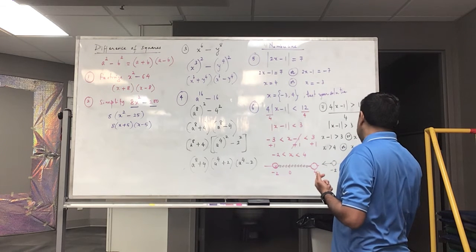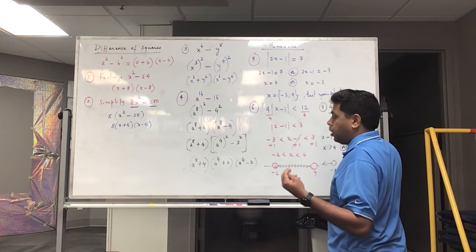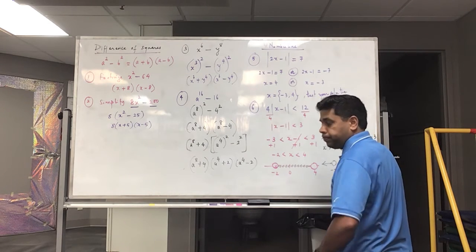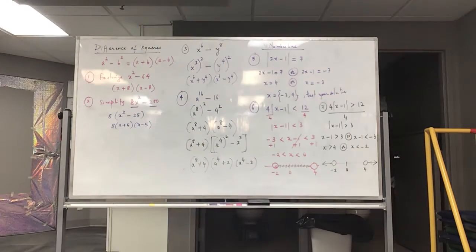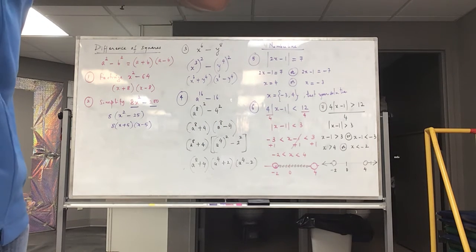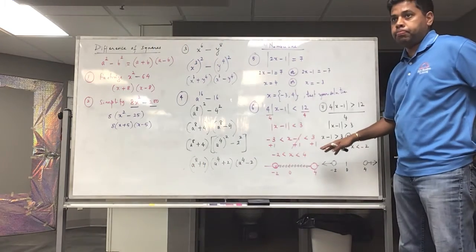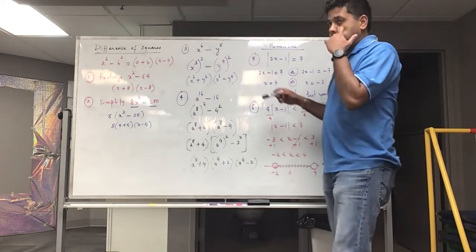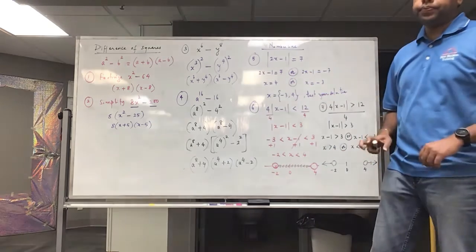So you can take any value. Let's take 5 for example. 5 minus 1, 4. Absolute of 4 is 4. 4 times 4 is 16. 16 is greater than 12. Make sense? Anybody, any questions on this? You guys making sense? All right, I would like everybody to repeat these two questions. Do it again, please. These two. It's good practice.